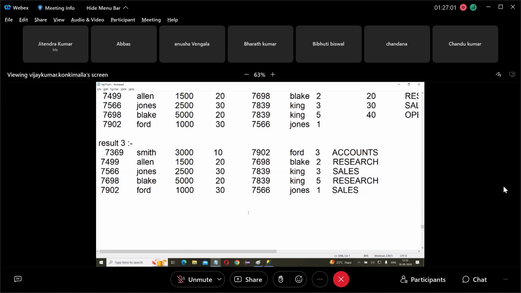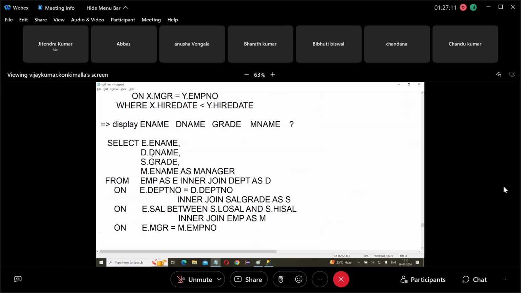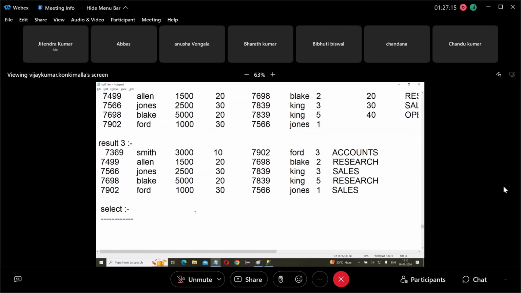So from this, what are we doing? Selecting. Finally, what is executed? Select. What are you selecting? Only fields: E name, D name, grade and manager name. What is E name? Smith. D name? Accounts. Grade? 3.